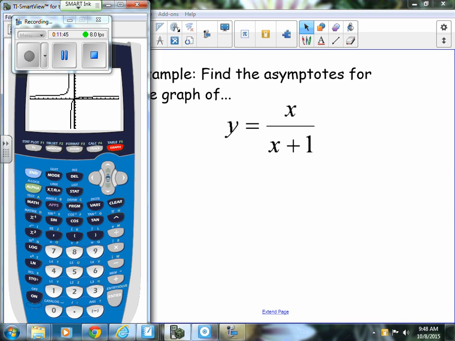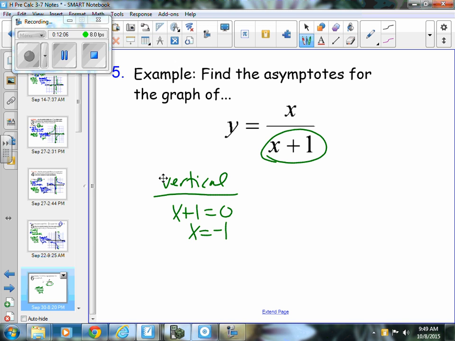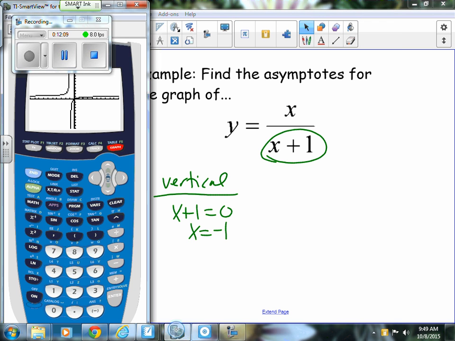Now, if you look at the picture, it looks like we have a vertical asymptote and a horizontal. See if you can guess from the graph where it is. Looks like the vertical happens at negative 1. So let's talk about that part first. Still a rational function, still a ratio, so I still have to worry about what makes the bottom equal to 0. And that would be at negative 1. And again, if you look at the graph, that makes sense for what you're showing there. I can't remove x plus 1, that factor. It can't be divided out, so you have a vertical asymptote.